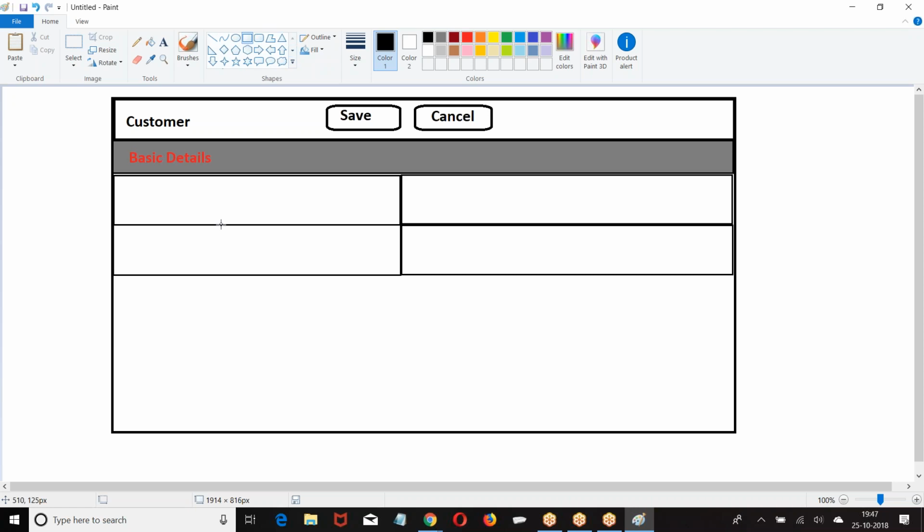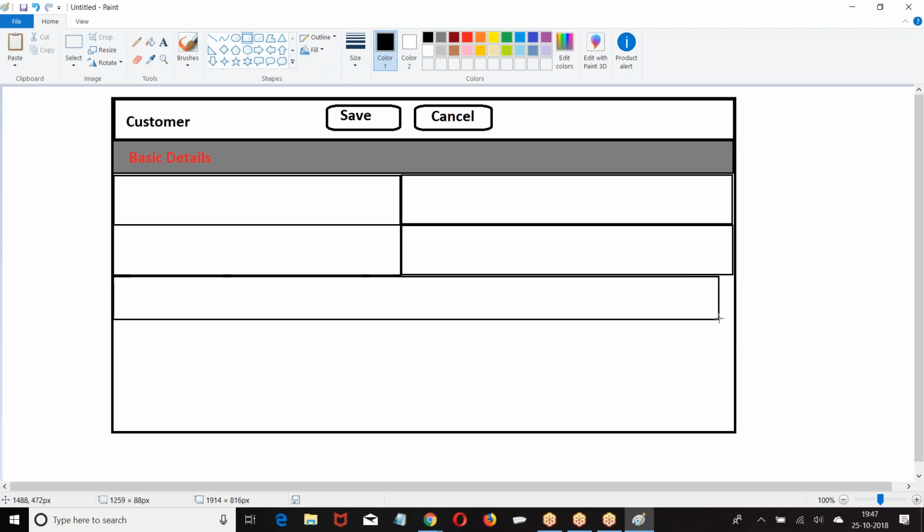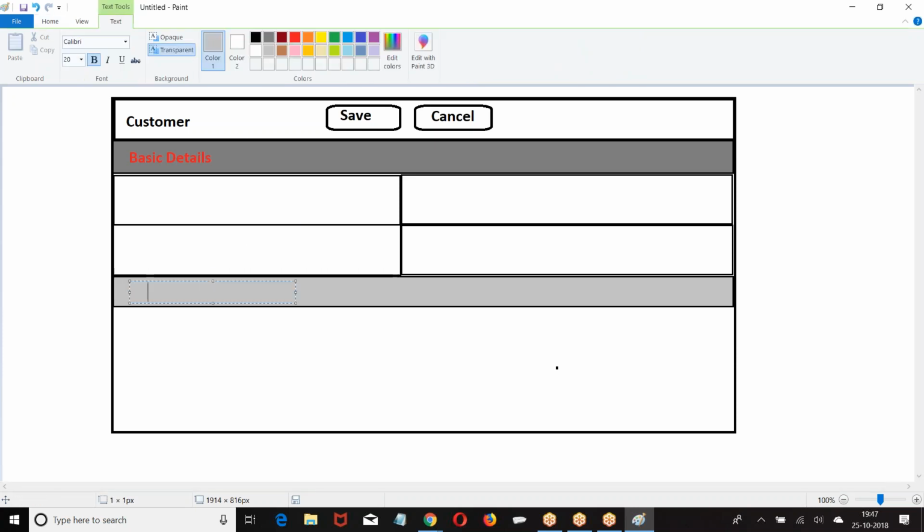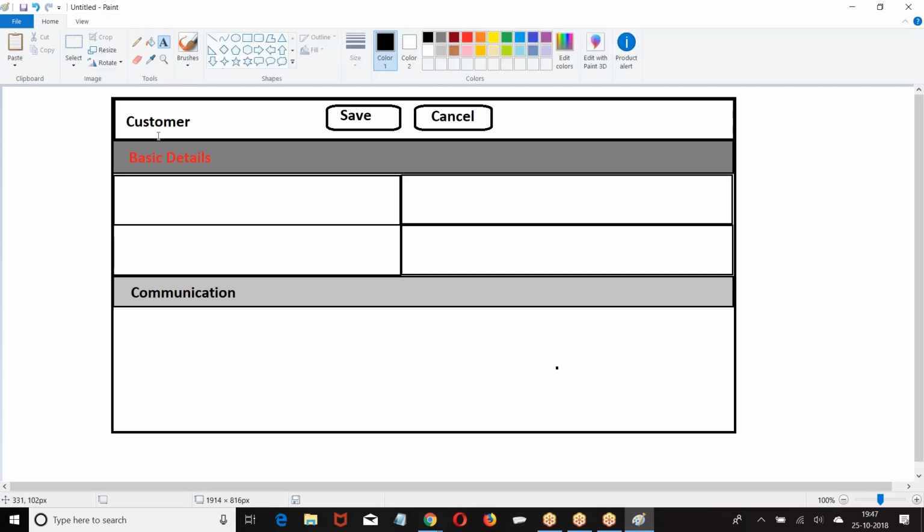I can create multiple sections here. Now, section 1, section 2. In the section, the row is divided into a number of columns.